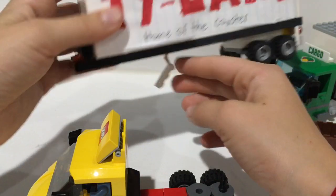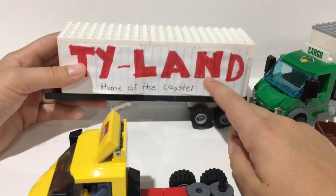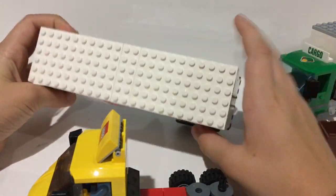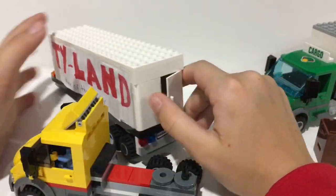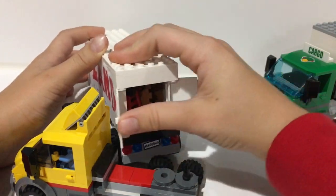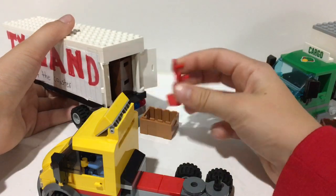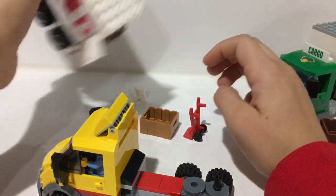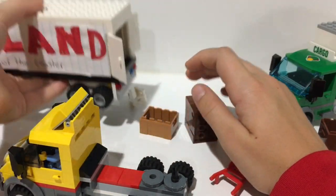There's a truck stand to hold the trailer by itself if it needs to. On the side it says 'Thailand' — that's the name of my amusement park, 'Home of the Coaster.' I still need to redo that and get it on both sides. In the back of this truck there are cargo crates and a dolly. I really like this design — more cargo crates, otherwise it's empty back there.